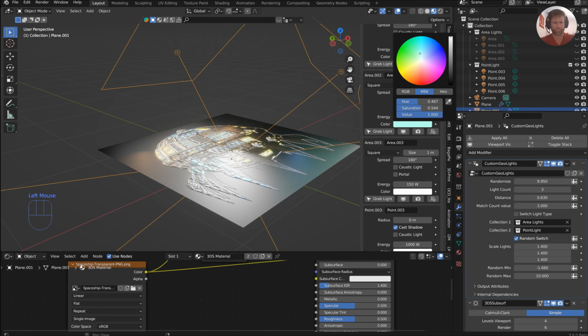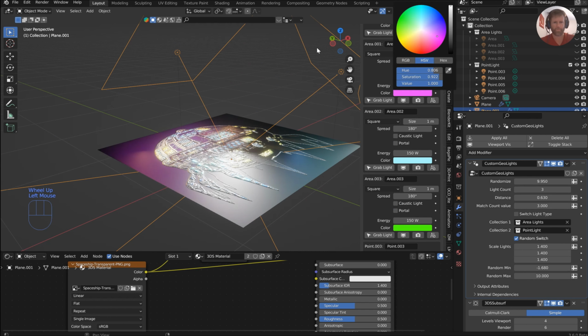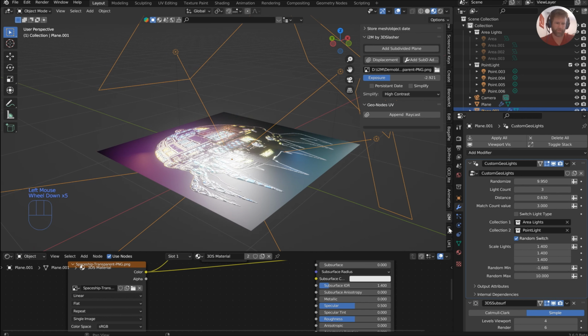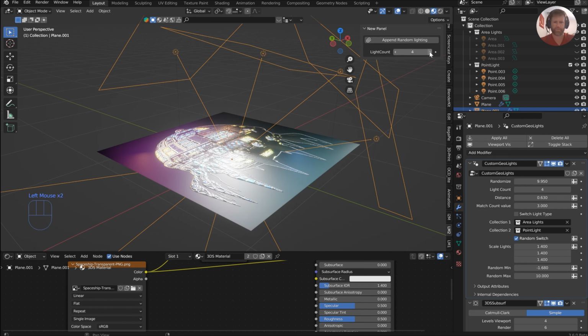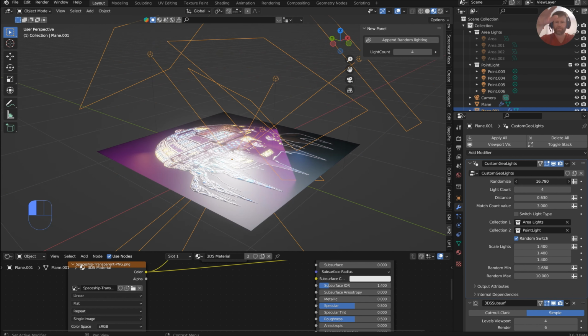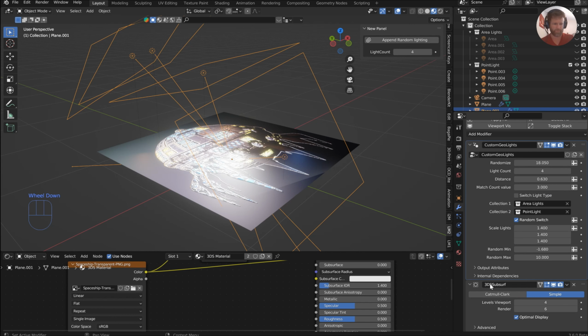once I can get it to work, you can change all the different lights, the colors, and so on, whatever you want to do. You can turn on some names. You can see the names when you click them. Maybe not with the geometry nodes, but if I go back to LM2, you can see I've got a light count here. I can kind of bring that up, and then I can randomize these lights, and it's going to kind of play a lottery game based on logic to pick what color in what position, because it's going to rotate based on the number of lights, the randomization, the distance, and the mesh count value, which you can change and get some more variations, but I'm not going to do too much more of that.